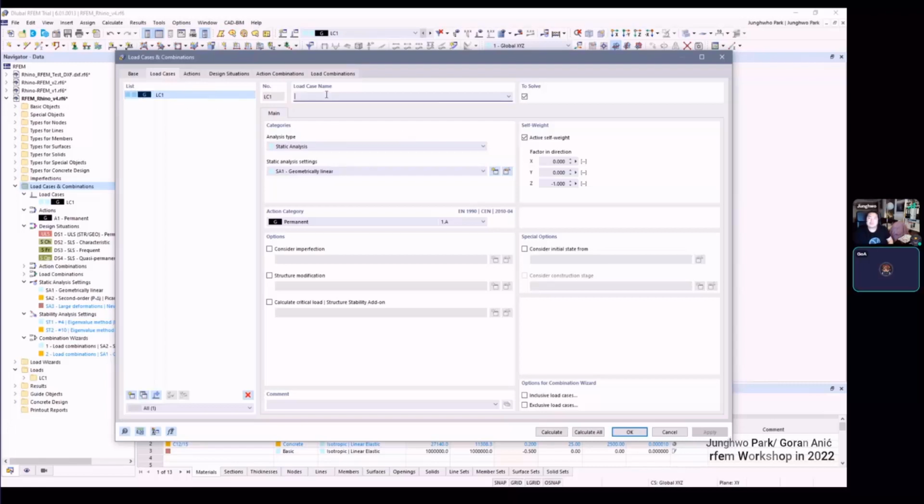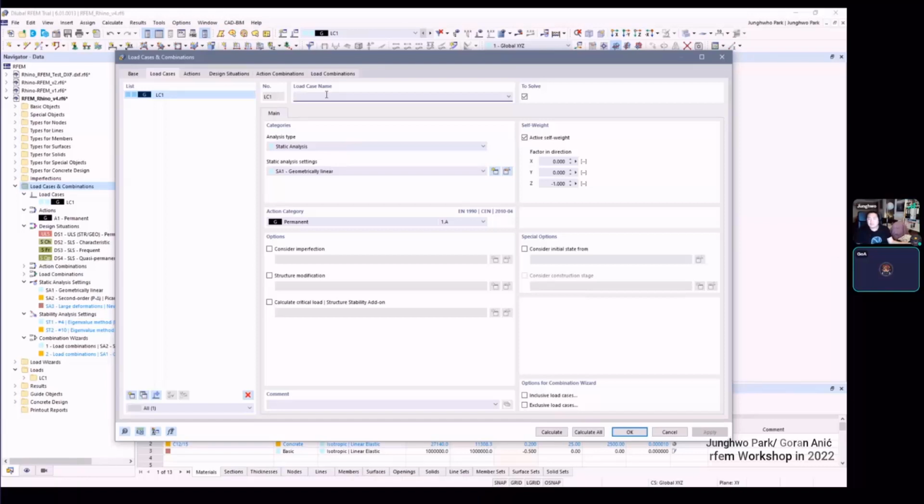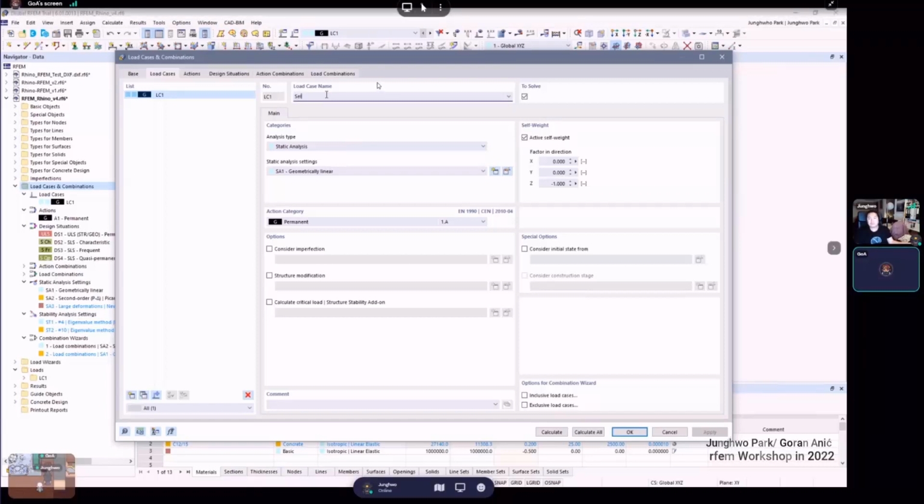So the first and main one is always the self weight. We know that all materials, all elements have some self weight, and we shouldn't forget this option. So we can say self weight.